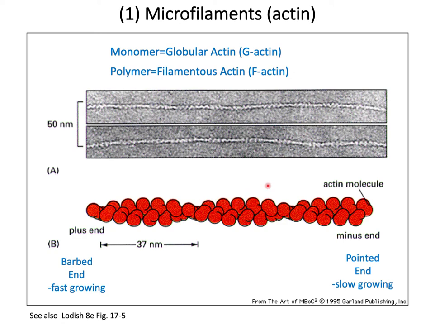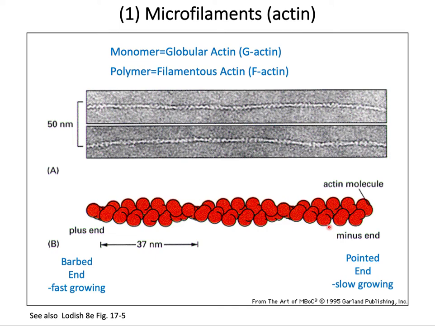So the two ends of the actin filament are not biochemically equivalent. One end is known as the plus end and sometimes referred to as the barbed end. It is known as the fast-growing end, especially in vivo when the filaments are growing. They are growing very quickly at this plus end, so monomers are being added at the plus end. The other end is known as the minus end, and sometimes it is referred to as the pointed end. It grows more slowly, both in vivo and in vitro, than the plus end.